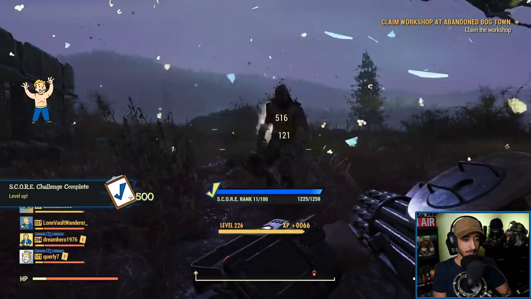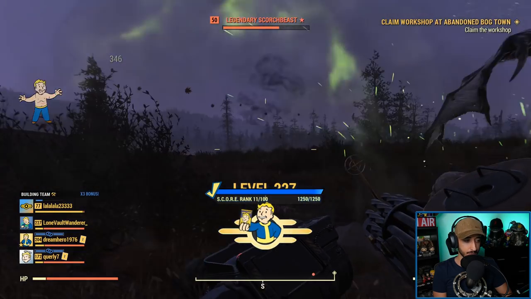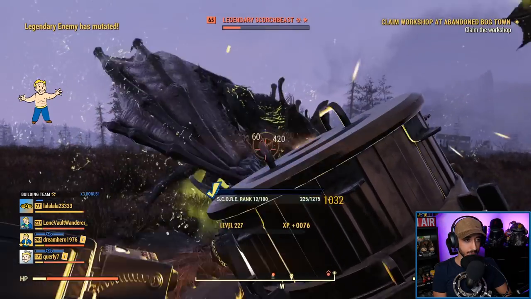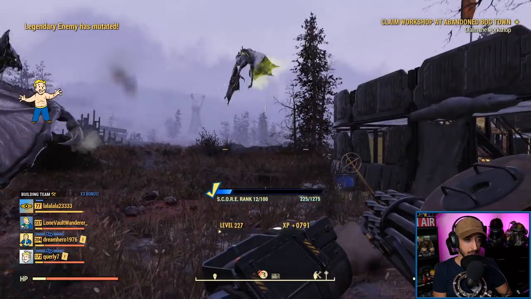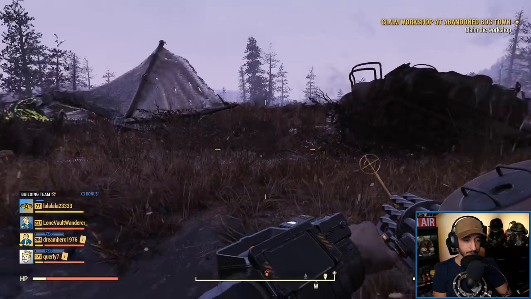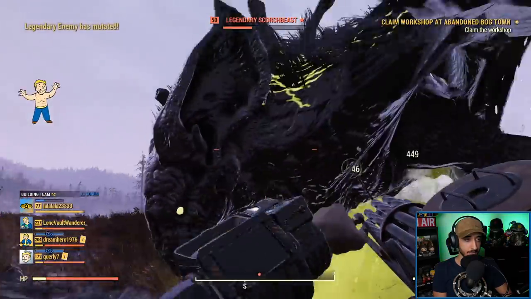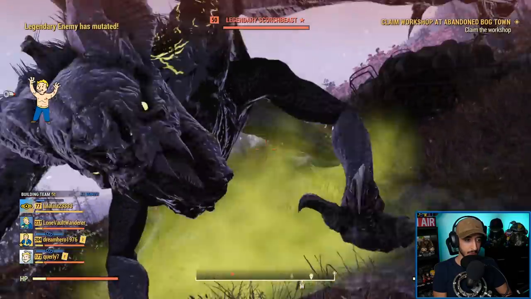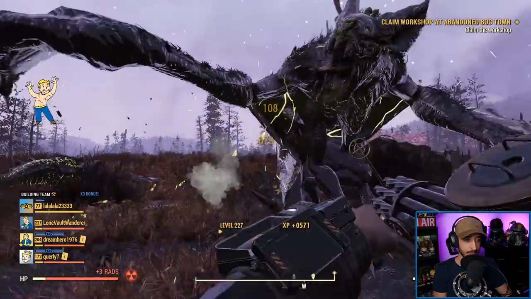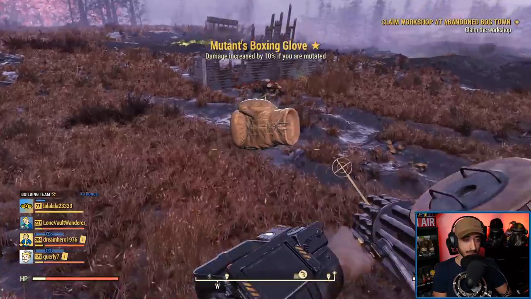Oh, look at that. Leveled up, so I get score from that, and I'll kill that. Oh, hey, look, another Scorchbeast. So let's kill this guy. We're going to get more experience. That guy's going to drop soon, hopefully. Yeah, here we go. Hello, friend. Oh, scary. You're a very scary boy. And now you're dead. Oh, Mutant's Boxing Glove. I will gladly take that.